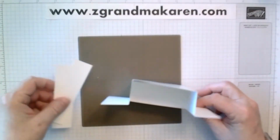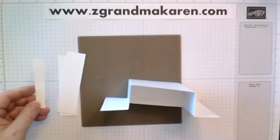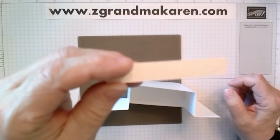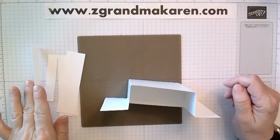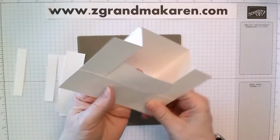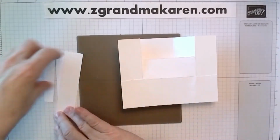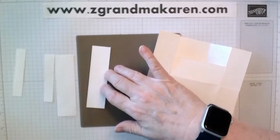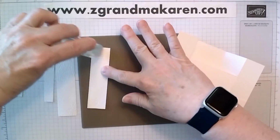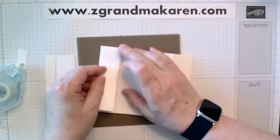And I took some pieces of just white for this particular card, and I embossed them. You can't see the embossing on this part, but I embossed it with the Timber 3D embossing folder. So I will make this go flat, so it's easier to adhere it. It doesn't matter which side you use, both sides are the same. So these go on each side. On the sides it's a 1/4 inch.